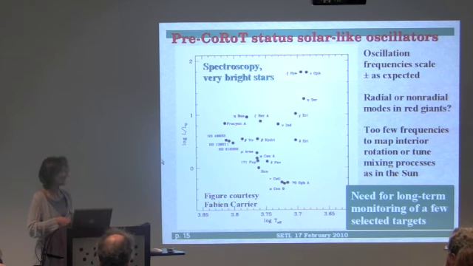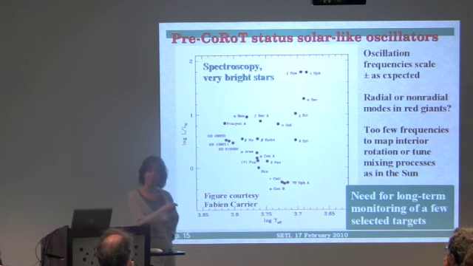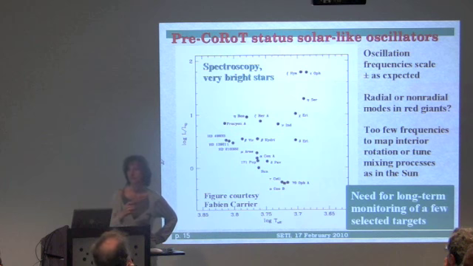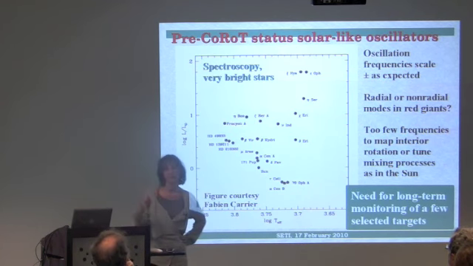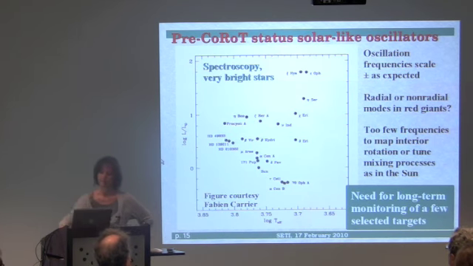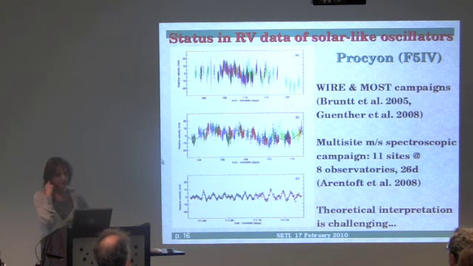So what we need from a seismic point of view, I'm not a planet hunter now, is to do a few of these stars, but with much higher precision in the frequencies. So we need long-term monitoring. The discovery monitoring campaigns here can be typically 2 weeks, that's fine. But to go deeper and to do better, you then have to go to several months. And that's where we are heading for.